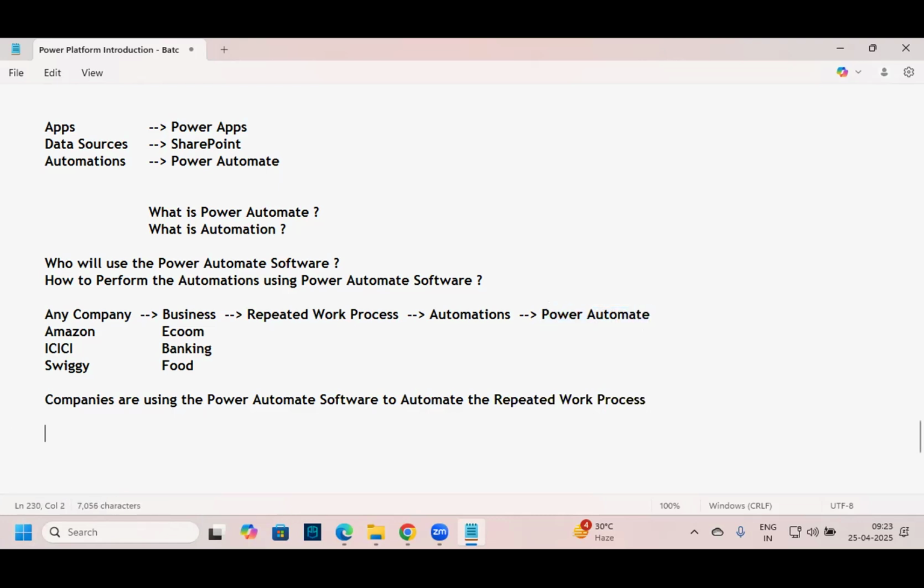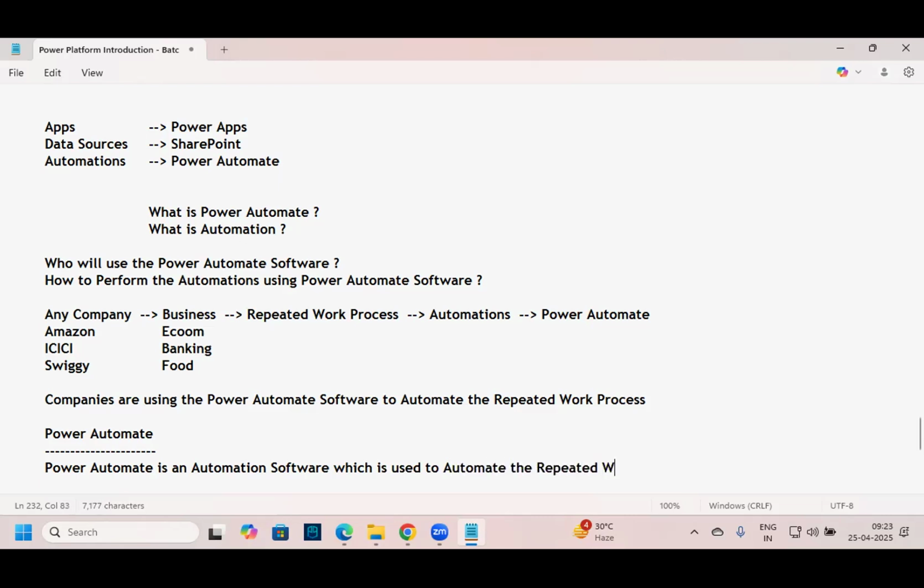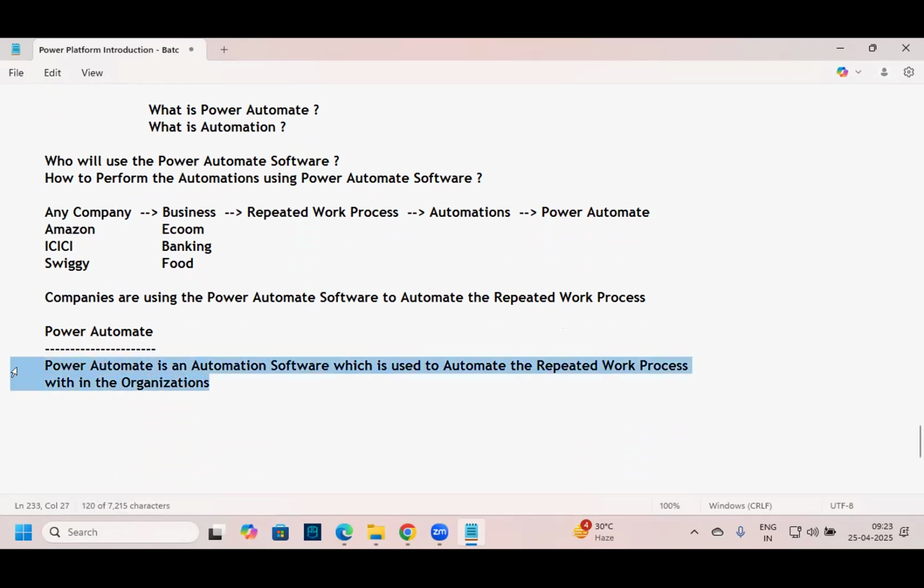Now let me keep here the definition of Power Automate. Already we know what is Power Automate; in class 1 we discussed it.